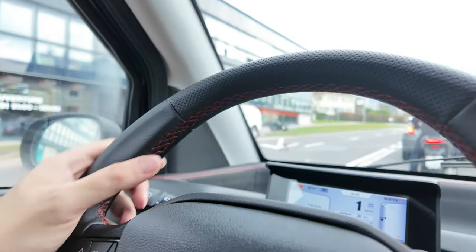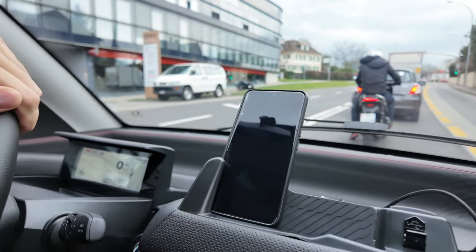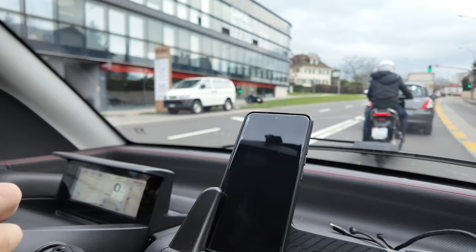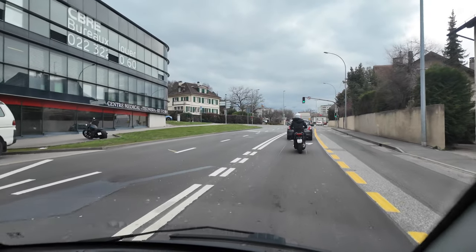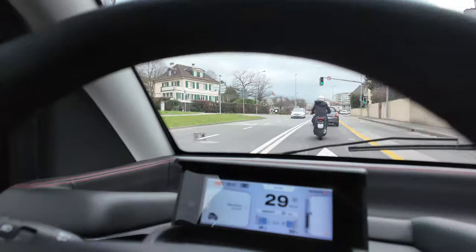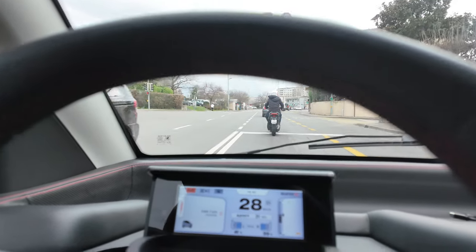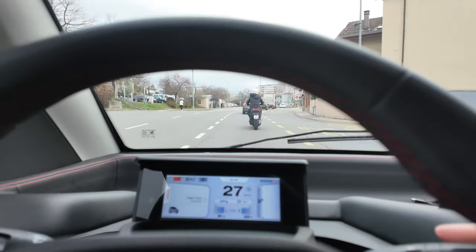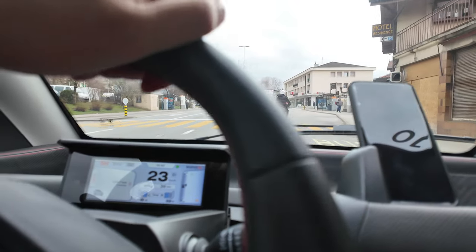This is nice. It's cool. Guys behind, you happy? Oh, they're also making a video. Okay. Ooh. Nice. Let's try to change a little bit to the eco mode. City mode. Okay, now I'm in city mode. I will go on the right here.